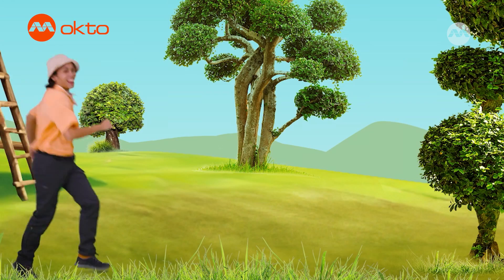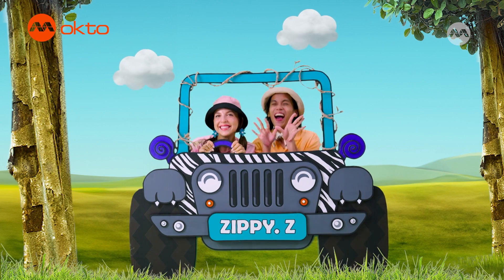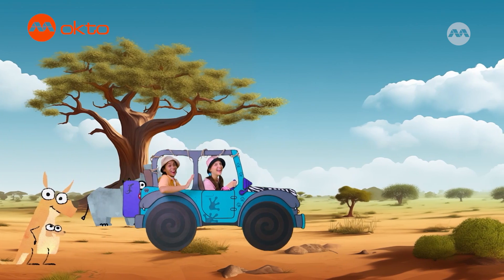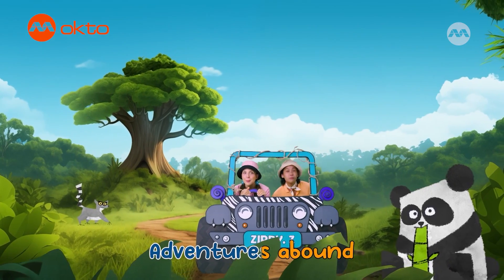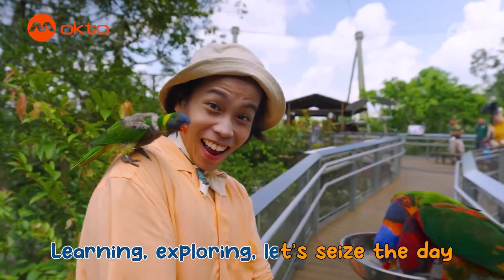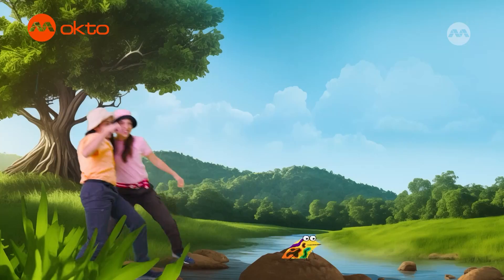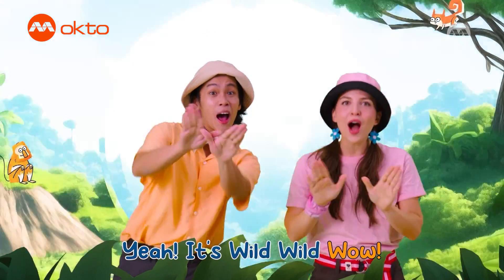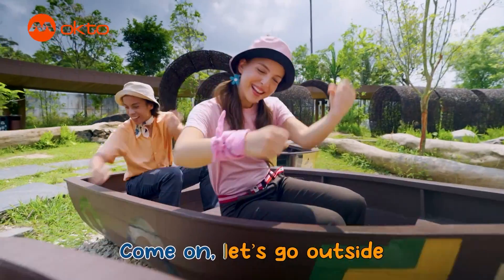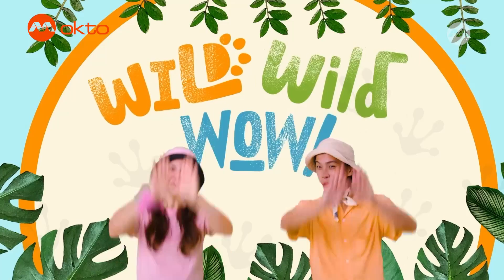It's time to take a trip in a zippy zoomer. Ready everybody? Let's wild, wild, wow! Hey there kids, come gather around. Come meet the animals, adventures abound. Learning, exploring, let's seize the day. Come on, let's play! Hills to jungles and seas, up in the sky to the trees. It's wild, wild, wow! Come on, let's go outside. Gonna be a wild ride. Are you ready? It's a wild, wild, wow!